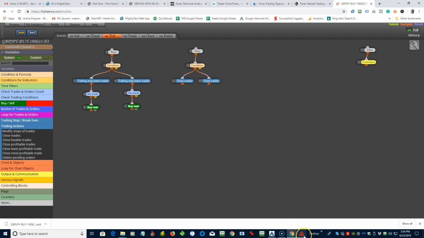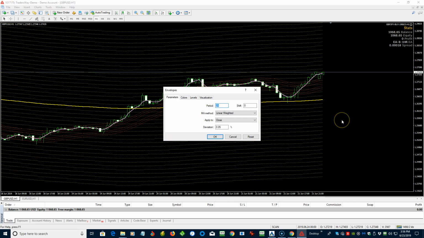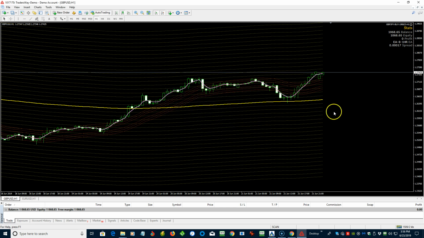Now, the other thing we're doing here is, what we don't have then is when to sell. So what we use the red lines for, and the red lines are also envelopes, linear weighted so that they are moving faster along with the price, 25 period moving average. What I'm looking at is 0.05. Now, what I'm basically doing here is these are stop losses that are going to follow up, hopefully, with the price.